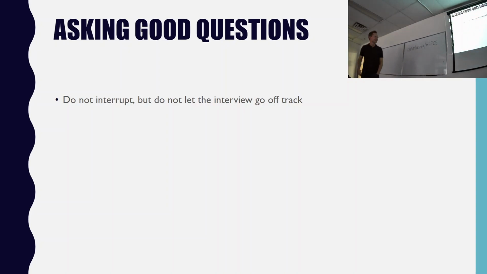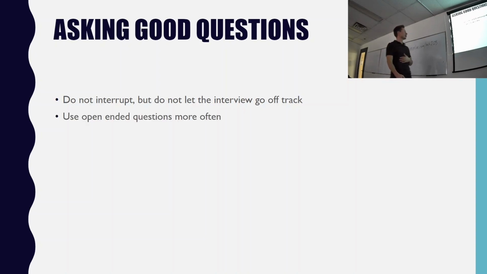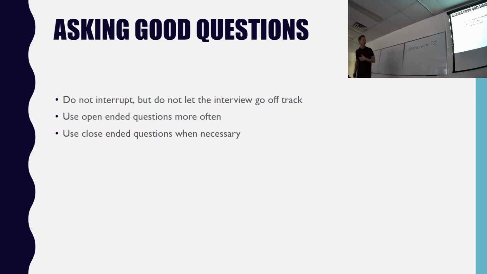So try your best not to let the interview go off track, but that does take tact, right? If you start to feel it veer too far off track, particularly if somebody's talking emotions, right? Because it does happen. We're in an emotional setting and they start talking about their feelings. Not really your place, so try to gently bring it back on track. Ask open-ended questions more often and close-ended questions when necessary.